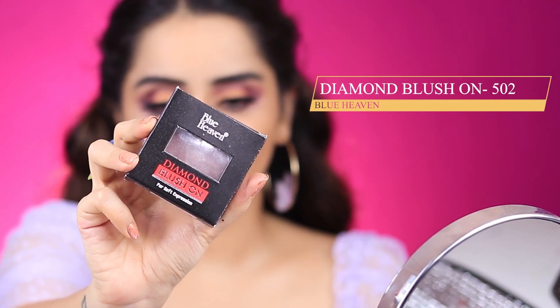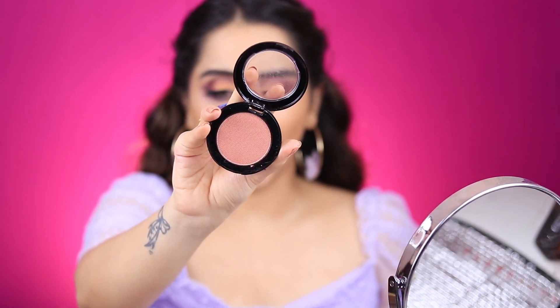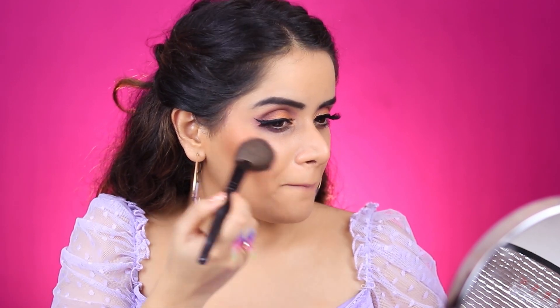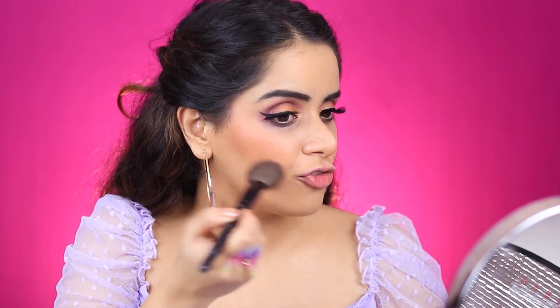For the cheeks I'm going to use the Blue Heaven Diamond Blush. On Nykaa's website there were some crazy shades, but I didn't want to take a risk and went for a very neutral colour. I actually quite like how it looks — it's very coral red with a hint of gold sheen, which I don't quite mind. Not bad — I like the blush. But even the mascara is running; it's supposed to be waterproof but it's not even drying up. It's constantly running and bleeding. It's a mess.